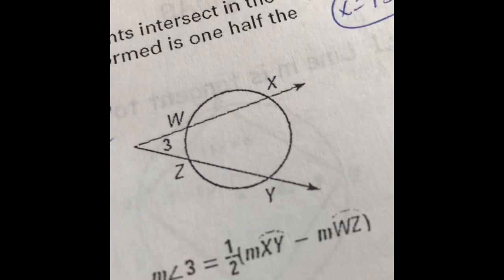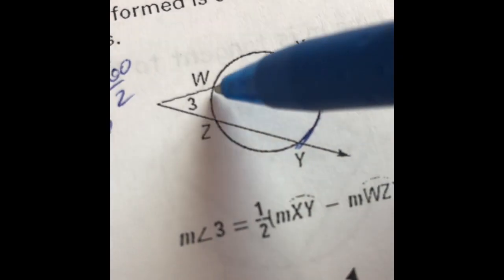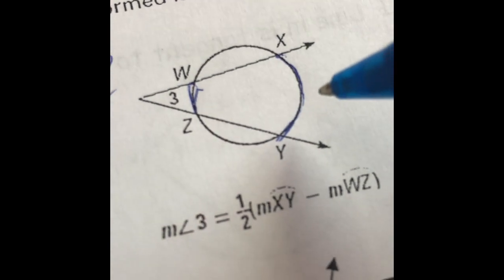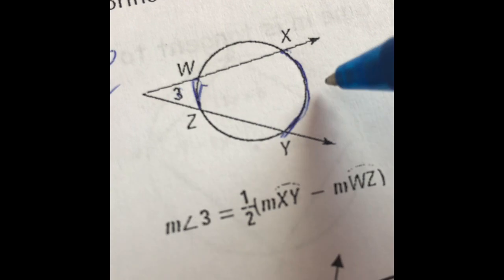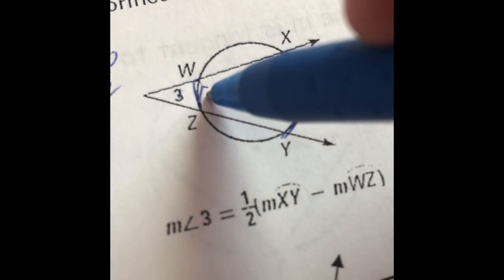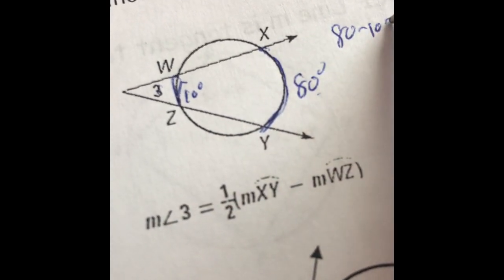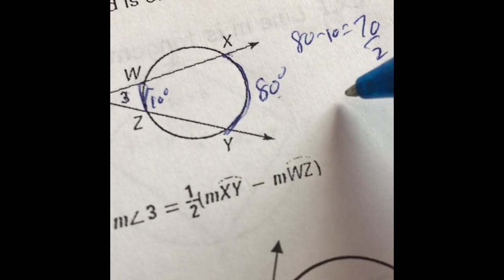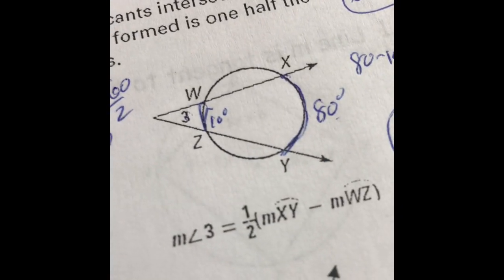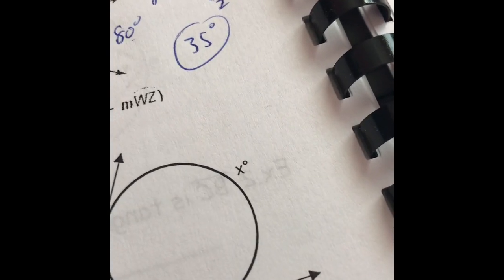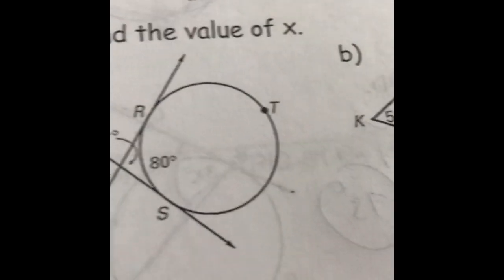And then the same is true for two secants. All right, you would take this arc right here minus this arc right here and divide it by 2, and that's going to be the measure of this angle. So let's say that this arc right here was an 80-degree arc. This arc right here was a 10-degree arc. 80 minus 10 is 70, and you would divide that by 2 to get 35 degrees. So that would be a 35-degree angle. All right? So let's take a look and do the next 3 practice problems. Why don't you try them? Pause the video, and we'll take a look at them.